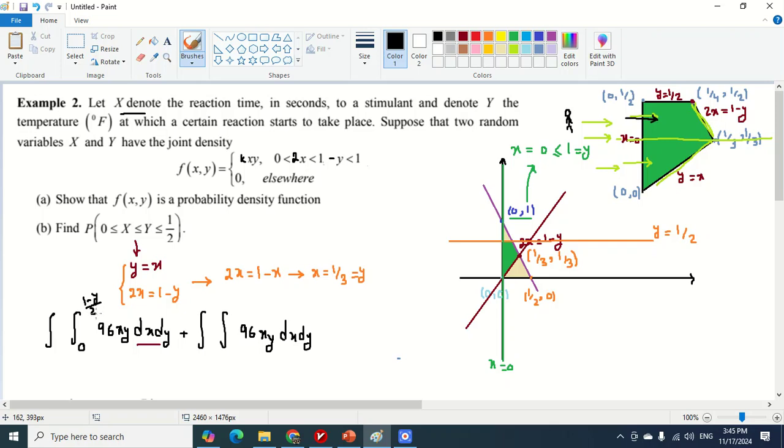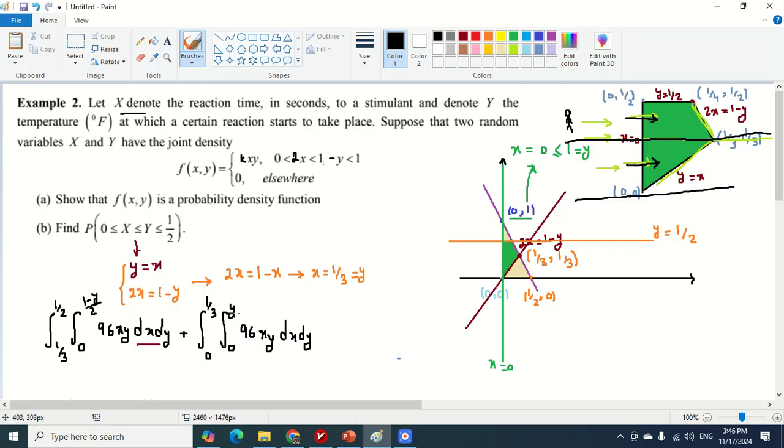But the y ranges over here from this value 1 over 3. It starts from 1 over 3 and ranges up to half. But for the remaining part, where y starts from 0 up to 1 over 3, we have another case. This is the lower part of this region. When we enter this region, it starts from y equal to 0 up to y equal to 1 over 3, that I just considered over here. And the entry will be x equal to 0 again, and the output is x equal to y.